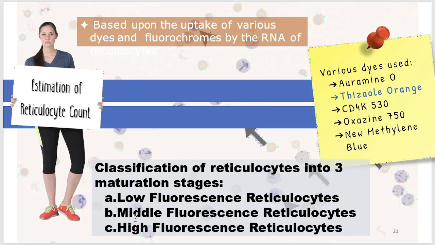RNA in the erythrocyte. Again, the degree of your fluorescence emission caused by the excitation of your bound dye is proportional to the amount of your RNA in your erythrocyte. Therefore, with less mature reticulocyte, or the more immature ang ating reticulocyte, it will show your higher fluorescence. So, again, yung higher fluorescence, the more less mature or the more immature ang ating reticulocyte. So, remember that concept.